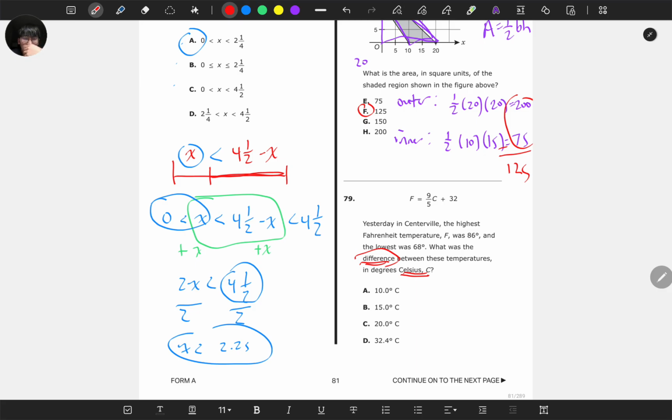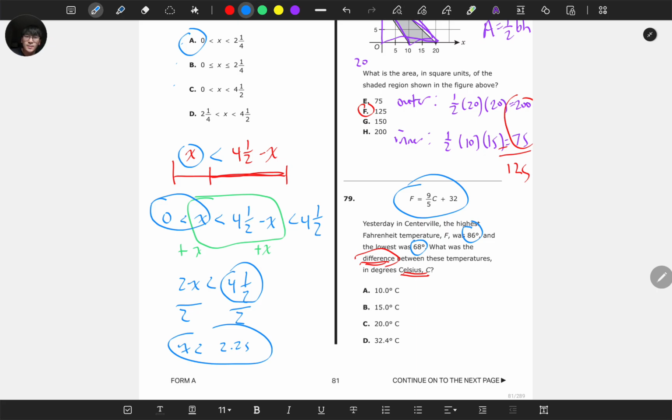Okay, so what I'm thinking is, Fahrenheit is just like a language of expressing the temperature, okay? So if I'm saying that this is 86 degrees Fahrenheit, I can just convert that to another language, right? Celsius. How do I do that? I can use this formula here, okay? And then I could do the same thing for 68 degrees Fahrenheit, and you just find the corresponding temperature in Celsius.